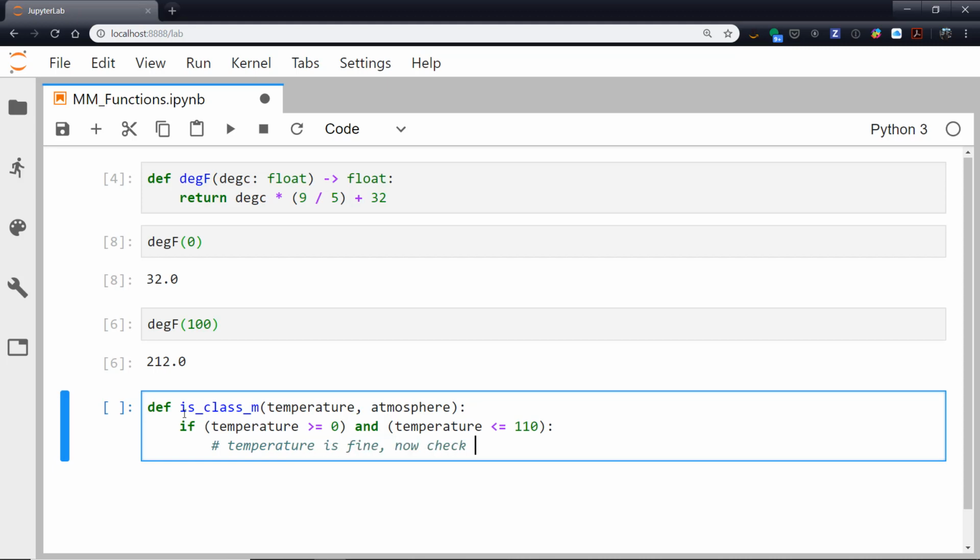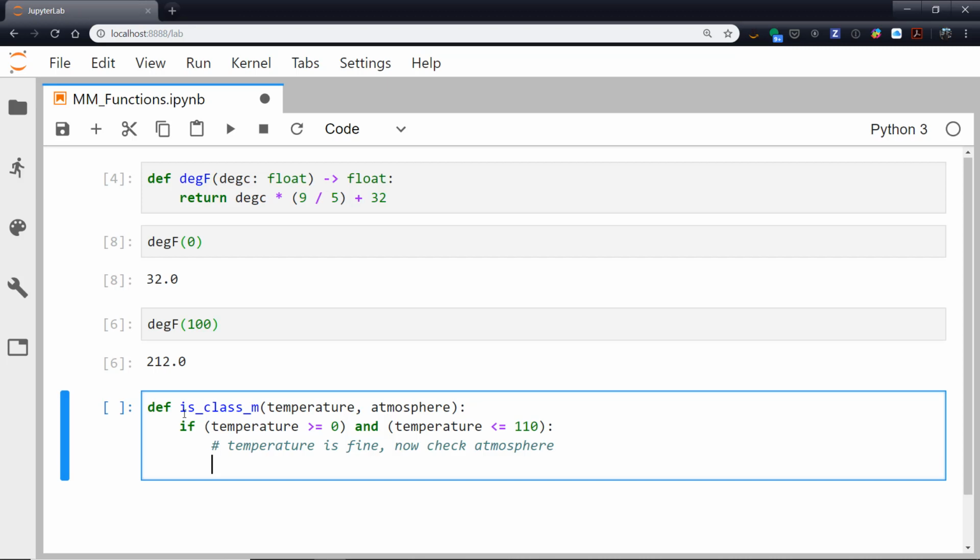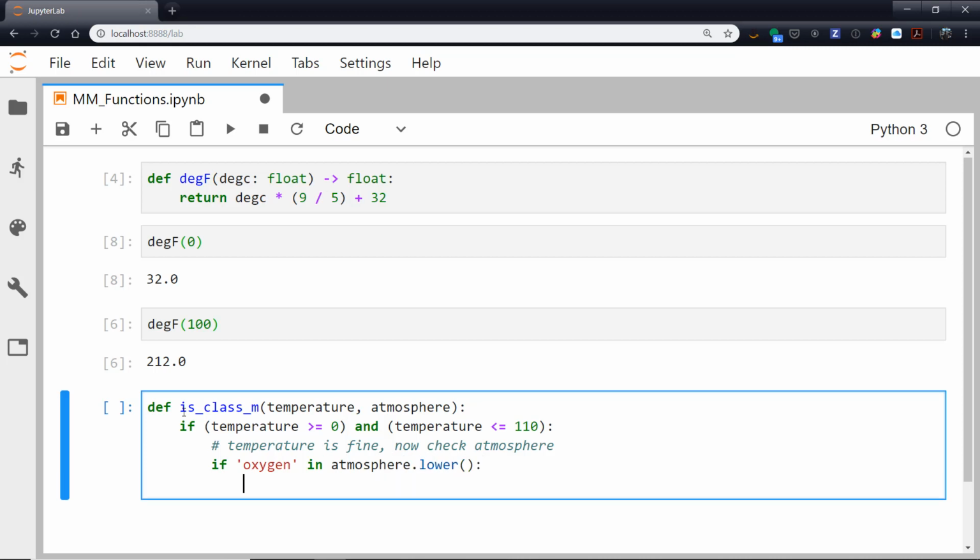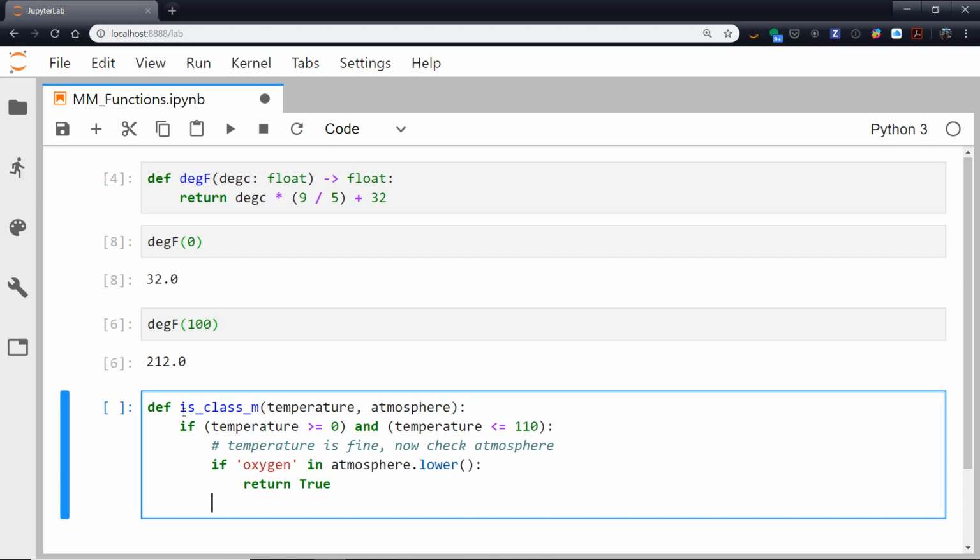Now we're going to check atmosphere. If oxygen in atmosphere.lower(), return True, else, actually we don't even need the else, we're just going to return False outside of all of the ifs there. So if the temperature is fine, we'll go in here and see is oxygen in there or not. If it is, we'll return True.